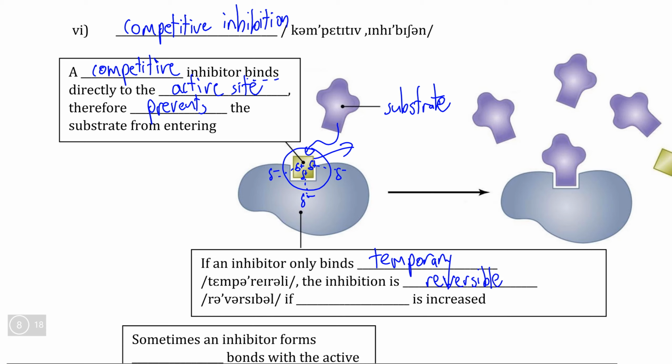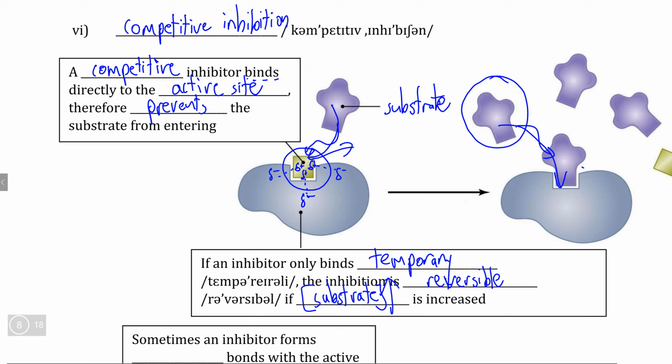So if we wanted to kick this inhibitor out of the active site, all that we would need to do is increase the amount of substrate, so our substrate concentration, so that we have more substrate molecules. And if we have a number of them that can compete with the inhibitor, you can actually get the substrate to either, number one, beat the inhibitor to the active site, or number two, actually physically kick out or displace the inhibitor and stop it from being able to block the active site.